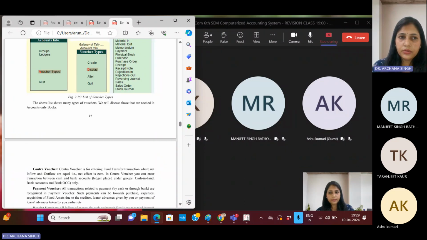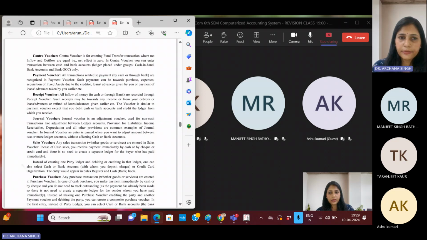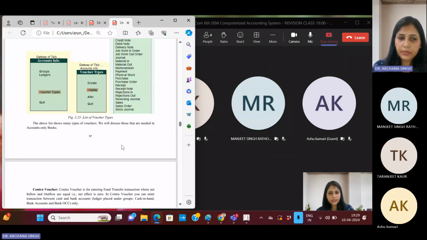So now we are going to define all these types of vouchers, what they mean.